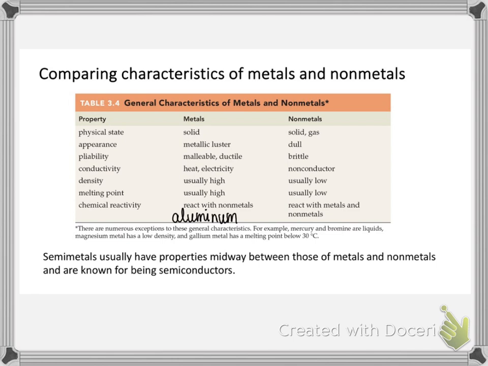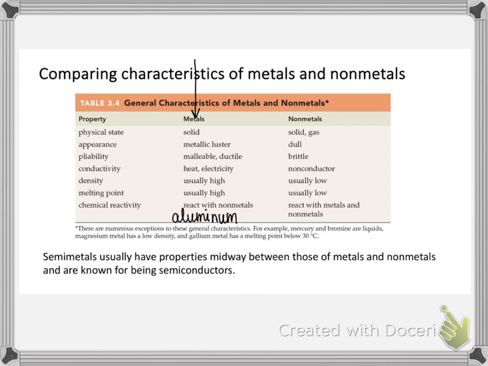So looking at the metal characteristics right here. They're solids. The metals are all solids, except for mercury, which is that unusual one of the liquids. But they're solids. And that brings a good point too. Not all metals or nonmetals will have these exact characteristics. These are in general the characteristics that we would find in those classifications. So back to metals. Solids. Metallic luster, that just means kind of a shine that you get with a metal.